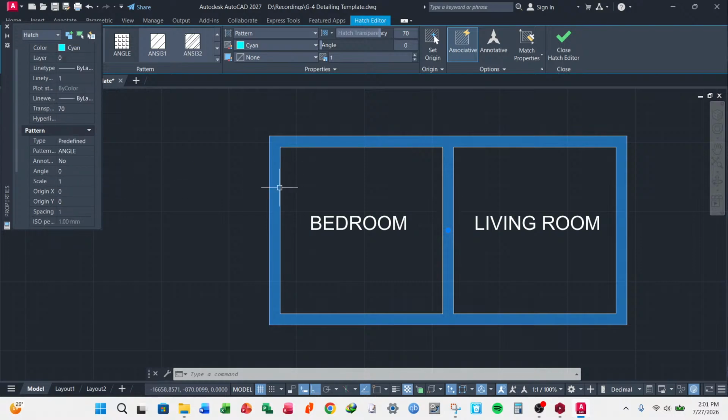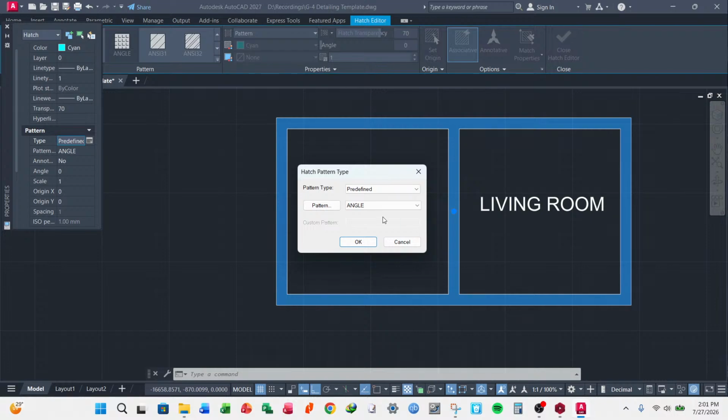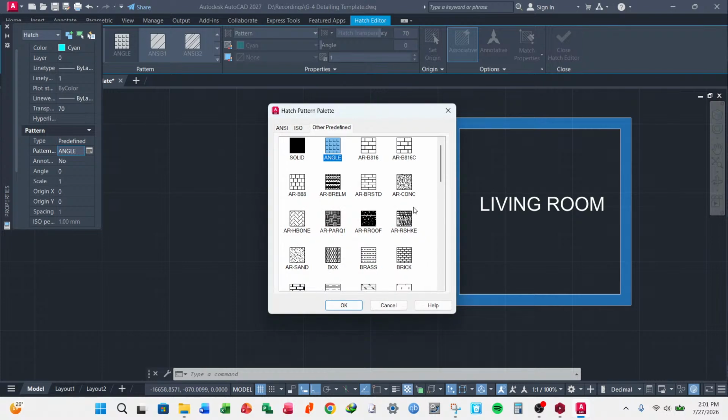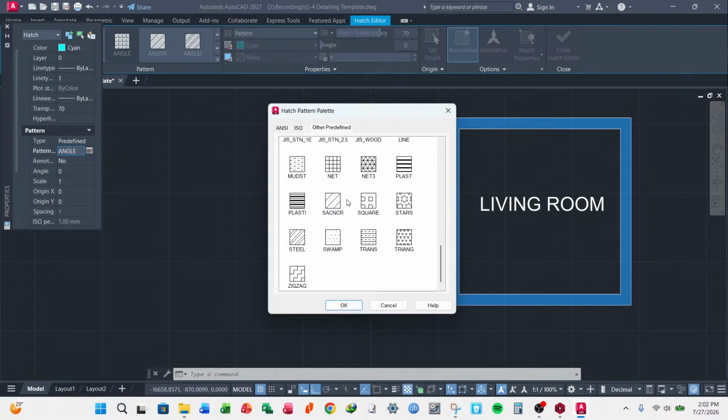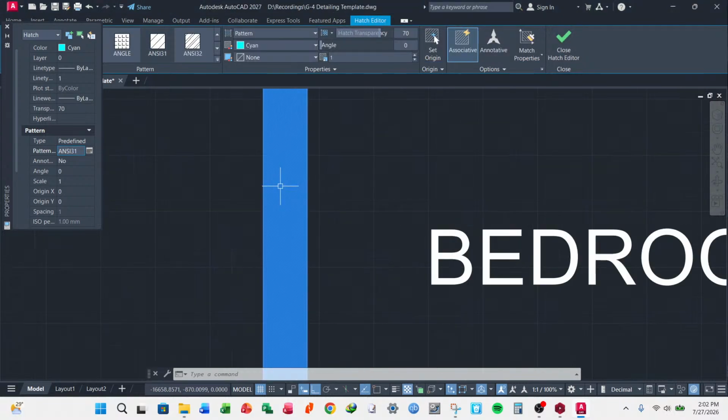So you can adjust the pattern of your hatch from the type. You can change the type of your pattern. Actually, you can change the pattern from here. There are several patterns. Let's go with that.